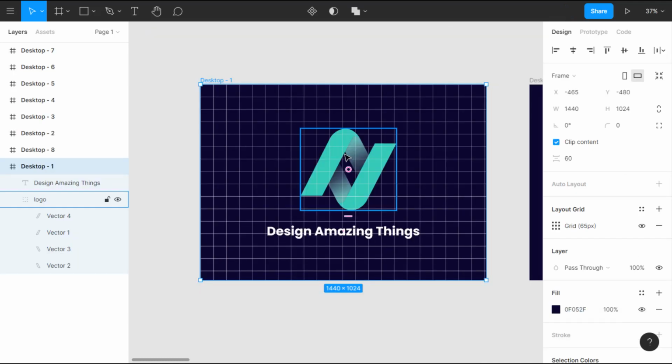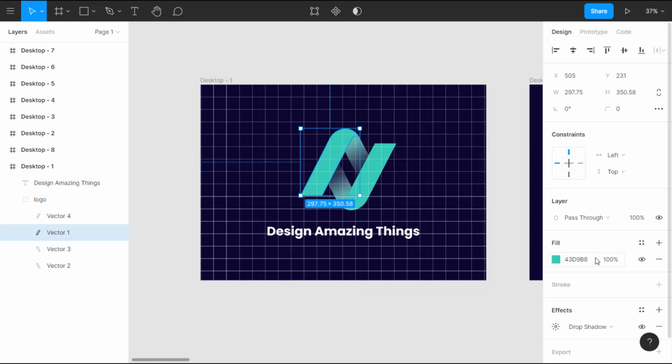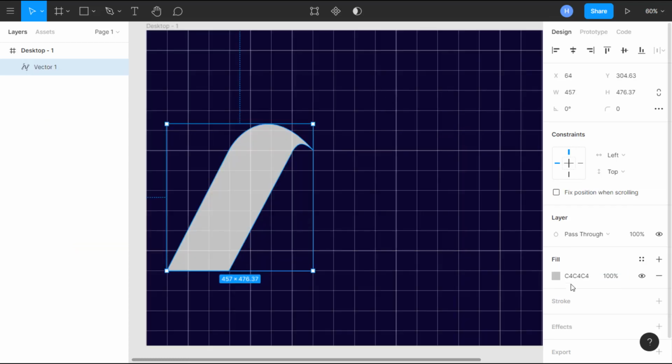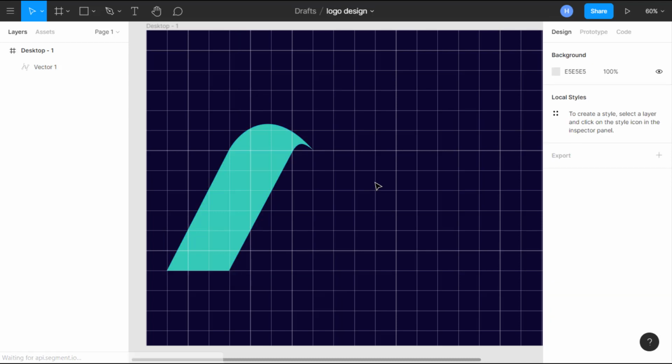I have a fill color already which I want to use, which is 43D9B8. So I'm going to add that fill color to this, and that's the fill color for it. So the next thing is the other part of the logo.